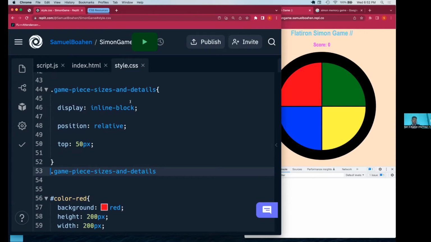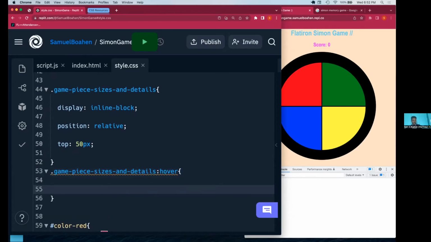At first it's going to look like the exact same thing, but what we're going to specify is that we actually want this to have a hover effect. So we're going to add a colon and write hover. Then we open up our curly braces again. Now what we want to do is decide what color this is going to show up as when we hover over it, so we get some type of signal that we're actually hovering over everything.